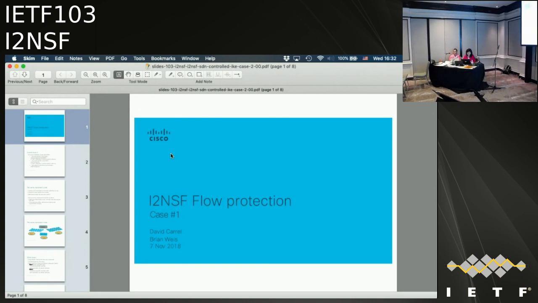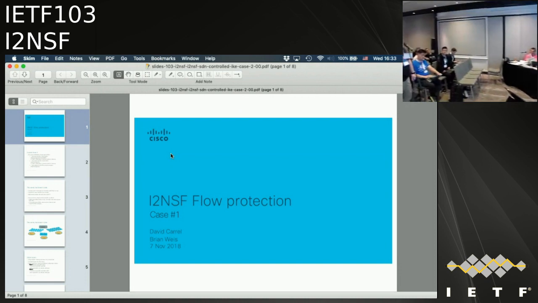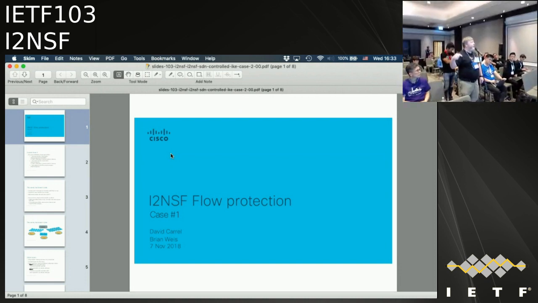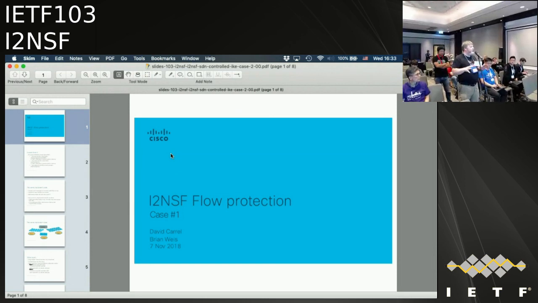I had lots of comments earlier, but one of the things is that in case 1, even if the controller is completely trying to leak out information as much as possible, it still can't leak out the traffic keys between the 2 nodes. It can change the authentication keys to be wrong or very weak, and it can then make a man-in-the-middle attack like you were describing. That we can't prevent because you can configure the authentication keys. But he can't do that without giving a weak authentication key or giving out the authentication to the man-in-the-middle person, which is an active attack on time. You have to do that. He can't do that afterwards.